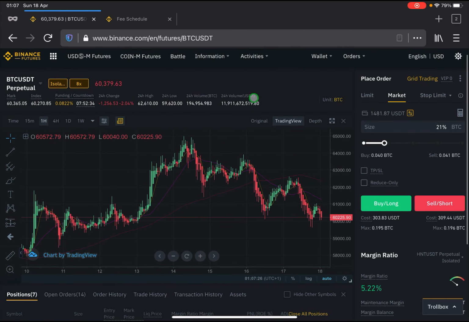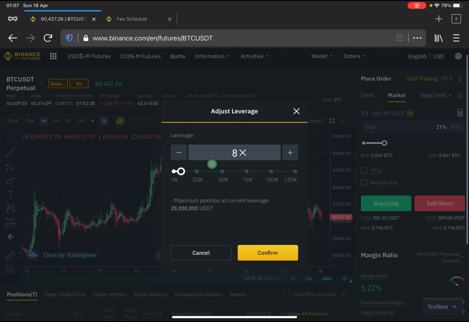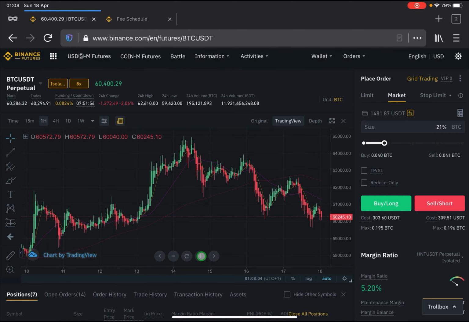You choose market, isolated, and your leverage. By the way, I don't trade with more than 8x. For Ethereum and Bitcoin, I trade on 8x. But for any other coins, altcoins, DeFi coins, whatever coin it is, maximum 5x, because I don't want to lose a trade. I don't want to lose money. You can use whatever you want. You can use the whole thing if you want. But me, maximum 8x. This system is built for 5x and 8x.